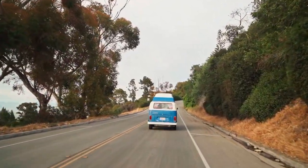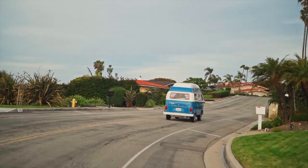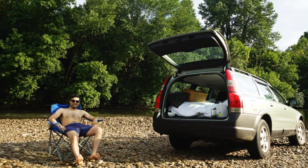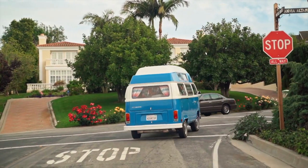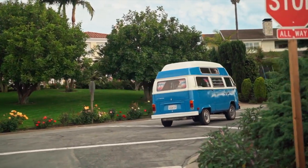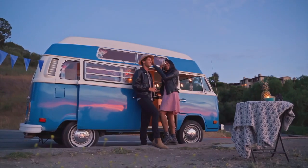My name is Brad Hines, and I'm a travel writer and a personal finance writer. I have done van life. In 2019, I bought a used Volvo station wagon and drove across the country, having done it in both directions, by the way. Having done it, here are my recommendations for getting into van life.